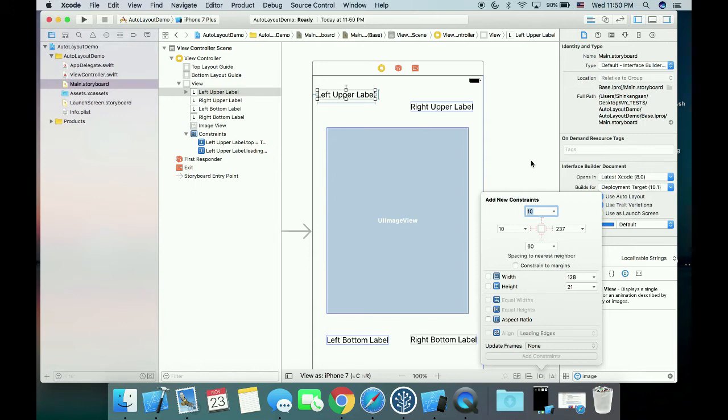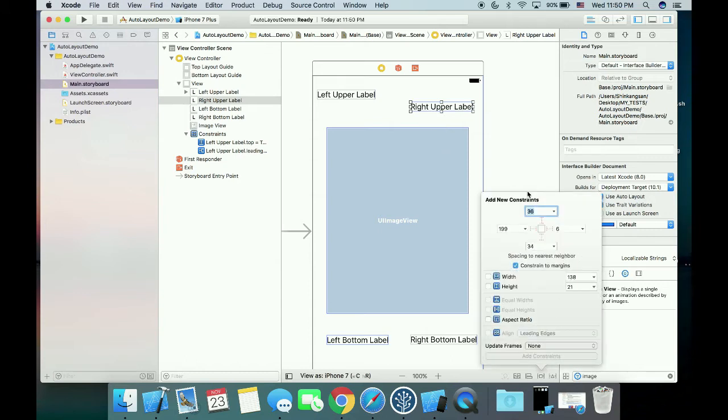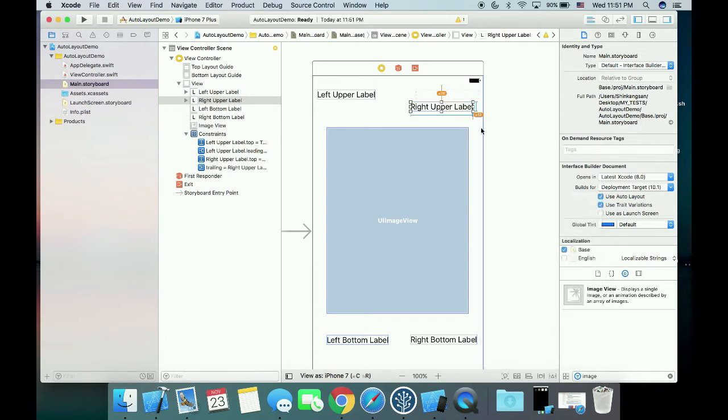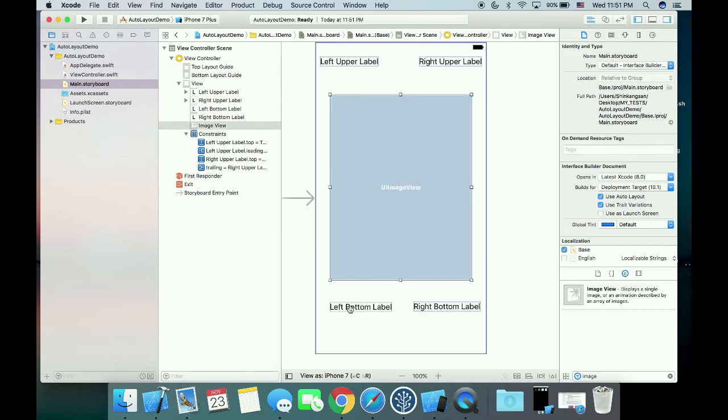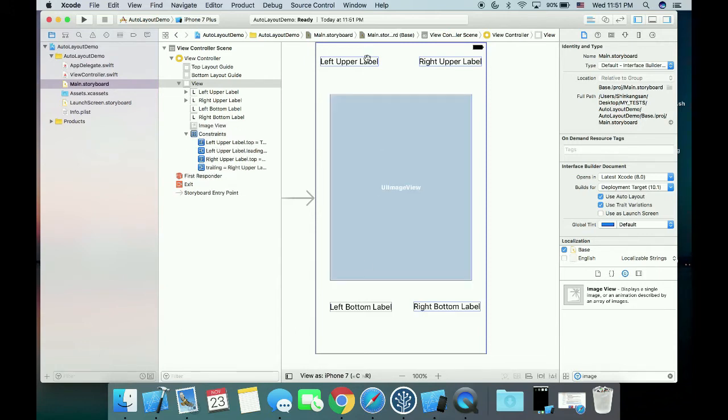Okay, similarly we'll do the same thing for the right upper corner label. We can do top 10, right 10, width and height, and we can update. On the bottom I want to do it, so first let's temporarily remove the image view, or actually we don't need to remove the image view, sorry.